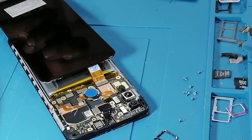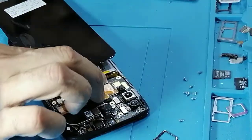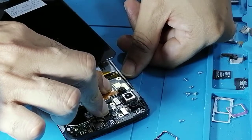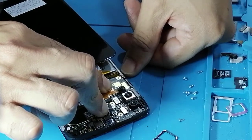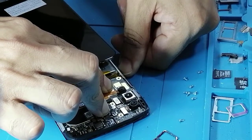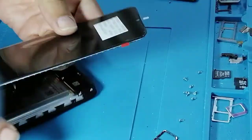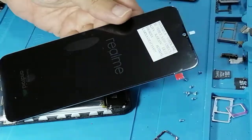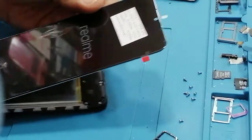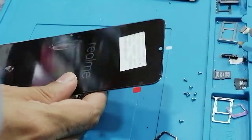Let me see where the power button is. It's on the opposite side. As you can see, the LCD just turned on, and now we need to make sure it's working fine.